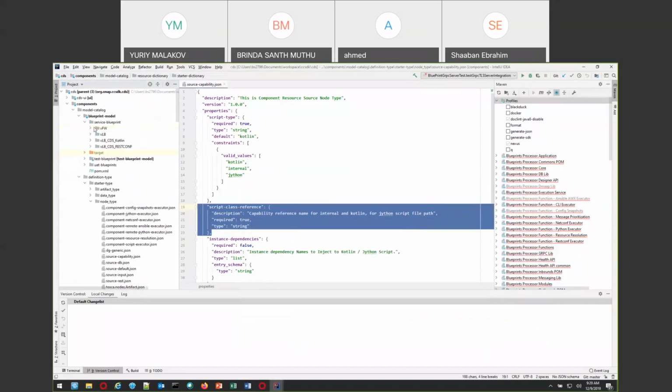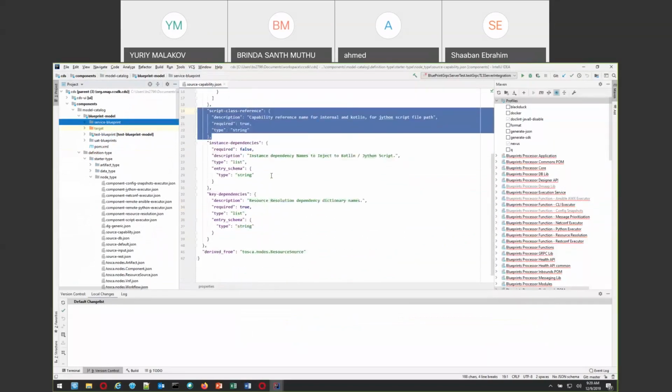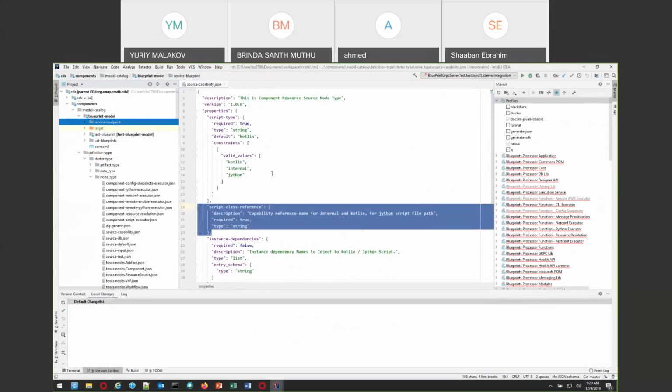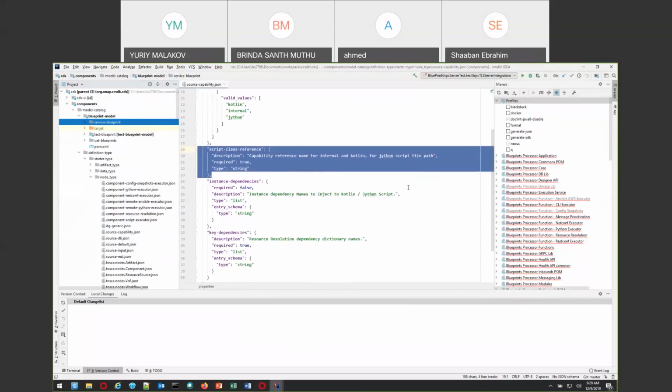The main point that I got out of this is that you want the UI to enable the entry instance definition for this script class reference. Exactly. That is the point I'm trying to bring, not only for instance reference. I'm trying to bring a concept of redefining the dictionary. Either you can use the dictionary as it is or redefine the dictionary. That is the point I'm trying to bring. Let me explain slowly, one by one.